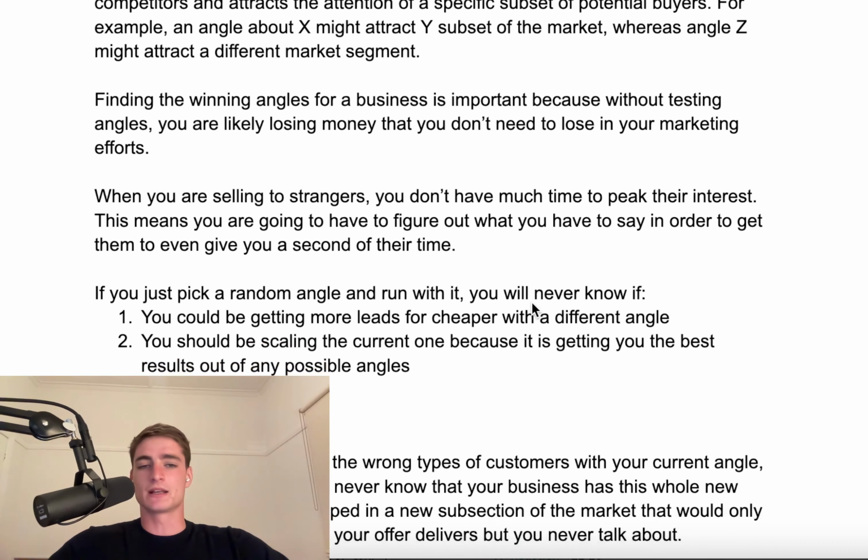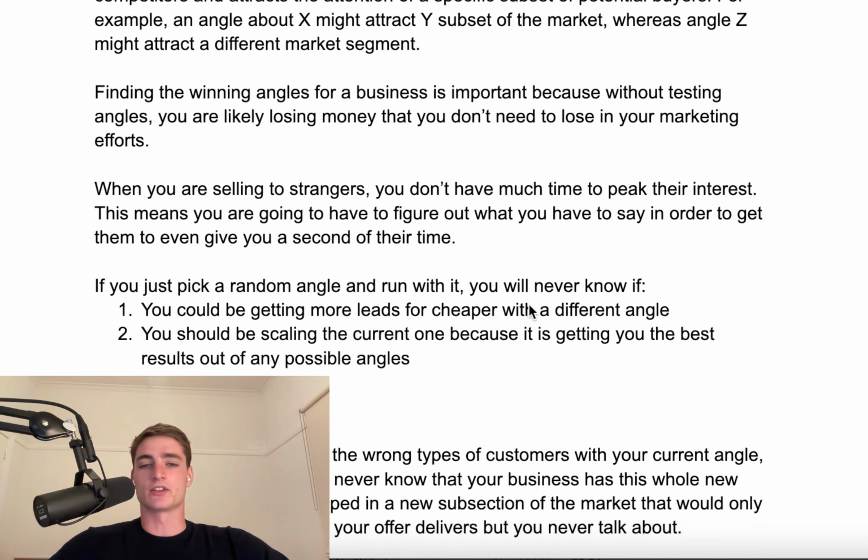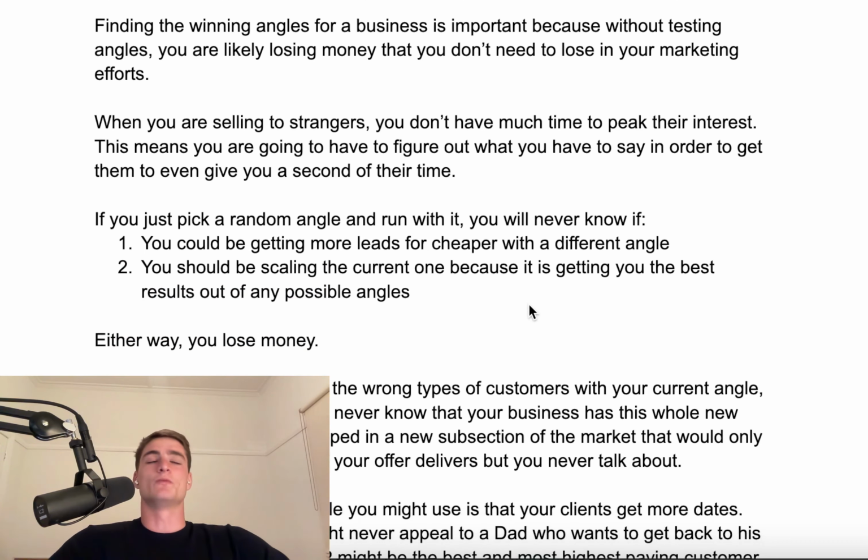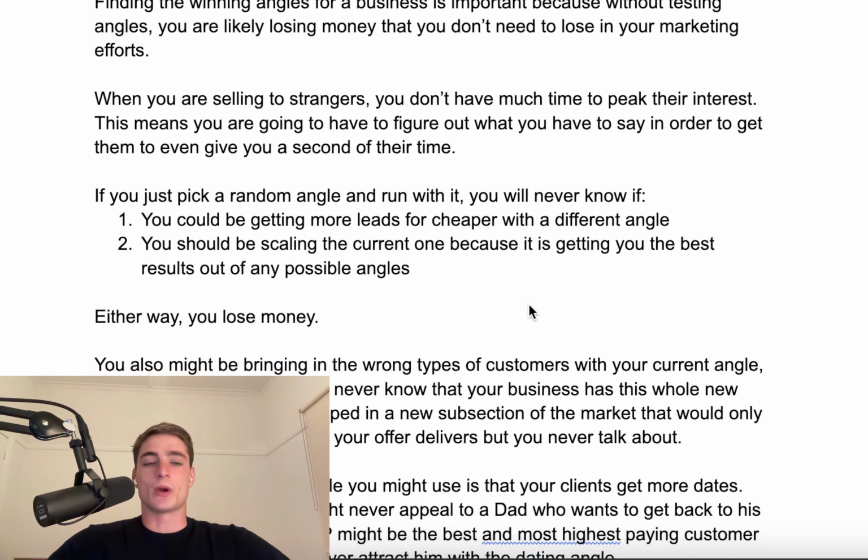So finding the winning angle for a business is important because without testing these angles, you are likely losing money that you don't need to lose in your marketing efforts, because when you are selling to strangers, you basically have about 1 to 2 seconds max to get their interest. So this means that you're going to have to figure out what you have to say in those first 1 to 2 seconds in order to actually get them to give you even a second of their time.